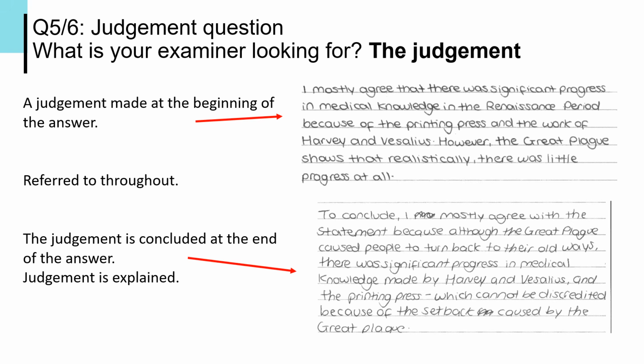As I said earlier, for this question, you do need to write a judgment. The judgment can be made at the beginning of your answer, it can be referred to throughout, and then it can be concluded at the end of your answer. There's a range of ways that you can approach writing your judgment, but make sure that your judgment is explained. Make sure you explain why you overall agree or disagree with the statement.